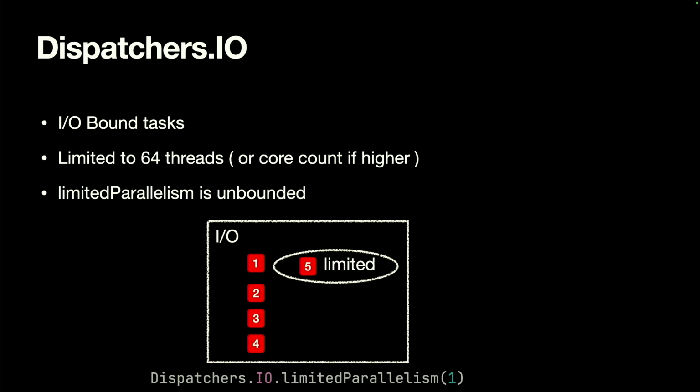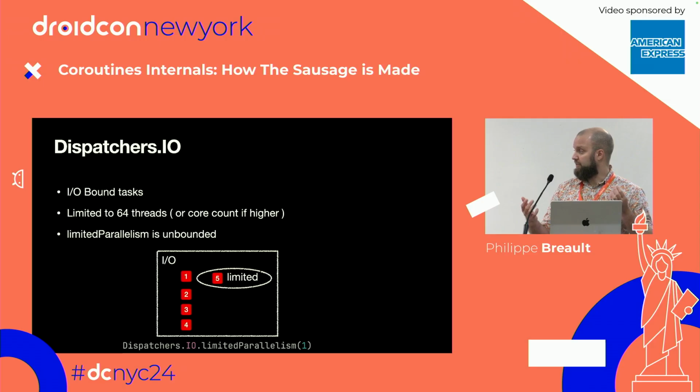The reasoning behind this is that for I/O tasks, you are not bound to the CPU. Most of what happens with the I/O dispatcher normally is that you are waiting for something. You are waiting for data on a socket. You are waiting for your database. You are waiting for a file. So we make the trade-off here of using a bit more memory, but we don't pay the context switching costs so much. So we can have a bit more in this case. So it's always a different one.